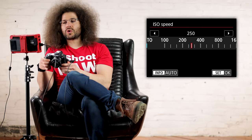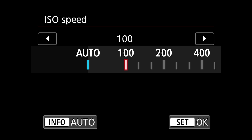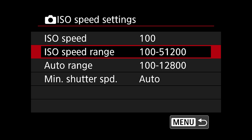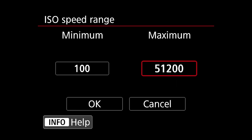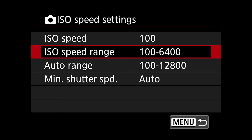But remember, you can also make these changes outside of the menu, but just for now, we're gonna set it to 100 because we took it out of auto. Now, if you were gonna stay in auto ISO, you can set the ISO speed range to say, I don't want it to go past 51,200, which it won't, but let's say we don't want it to go past 6,400. You can set it so that it won't go past 6,400.